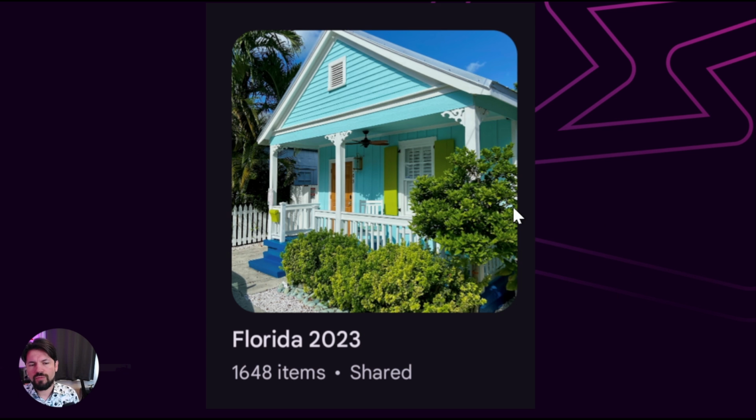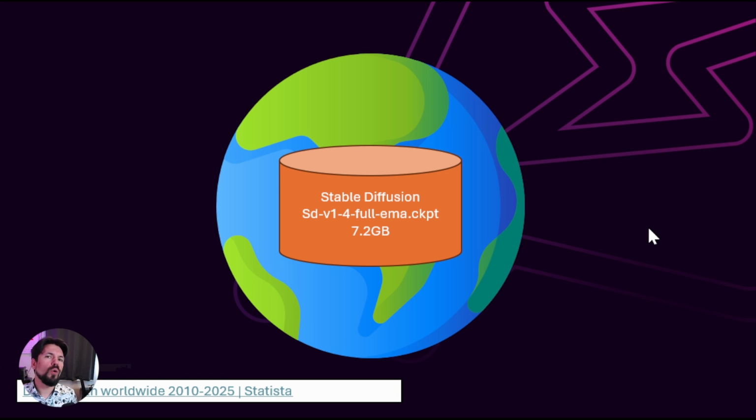So you can see, for example, my last holiday went to Florida, which was absolutely amazing. And just in those 3 weeks, we already made 1,648 photos. So 2 trips to Florida means I produce more data than is in the complete large Stable Diffusion set. And this was the large set. There is another set that is like half that data. To put that into perspective, you're expecting all the images of the world to be in that 7.2 gigabytes. That is better compression than anybody has ever done in the history of mankind.